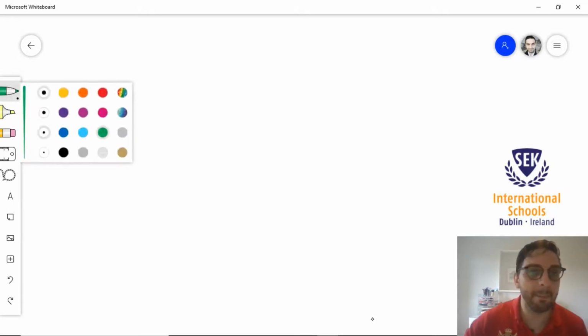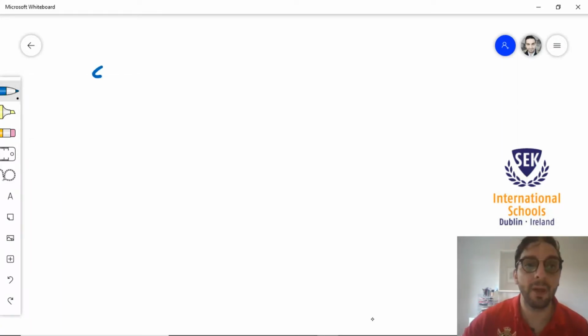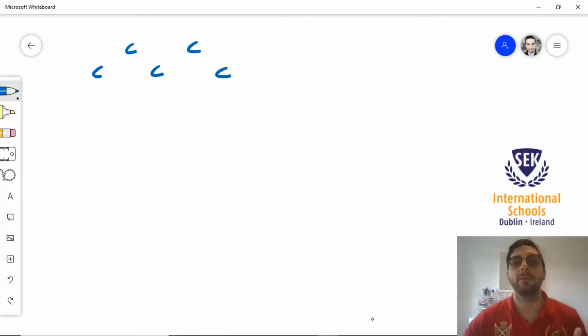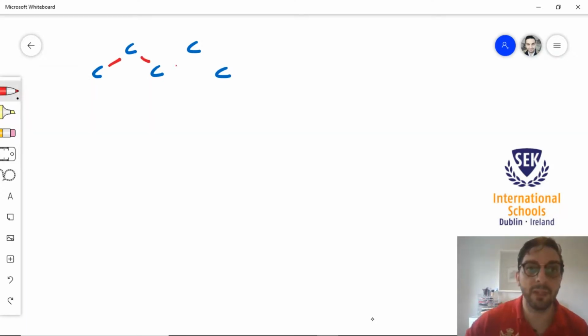Let's say, for example, here, let's write it in blue. Let's say 5 carbons. 1, 2, 3, 4, and 5. We all know how to do this, right? We learned it a minute ago, and we already know how to give the single bonding. So first we give the bonding here, and now that the bonds are given, we know how many bonds we can give to all of them.